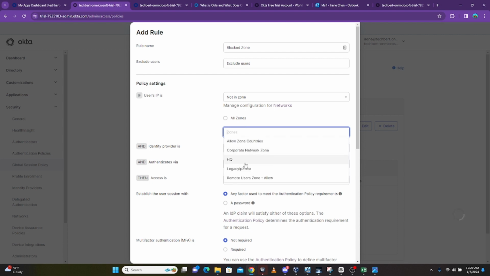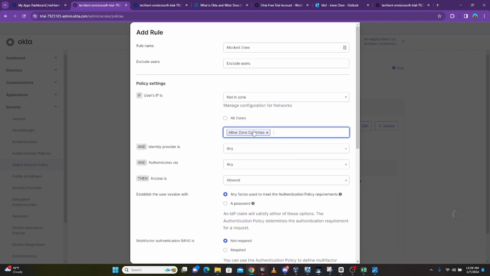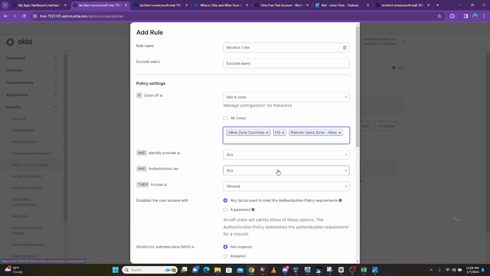The zone is, let's see, okay, block. So if the person is not in, if you pick HQ, that would be crazy. So if the person is not in the allow zone countries, and the person is not part of the HQ, and the person is not part of the remote users that we've created, allow remote users.